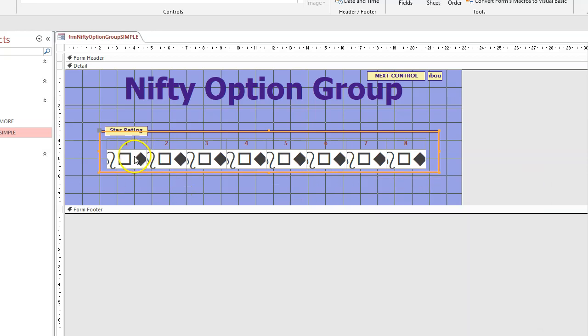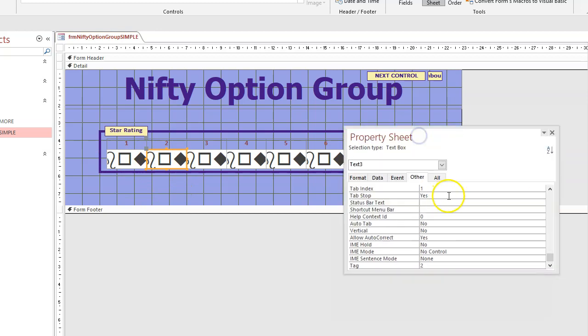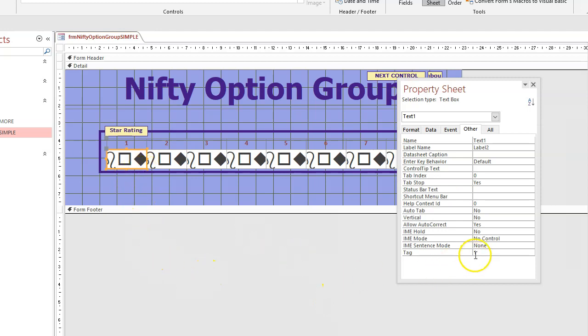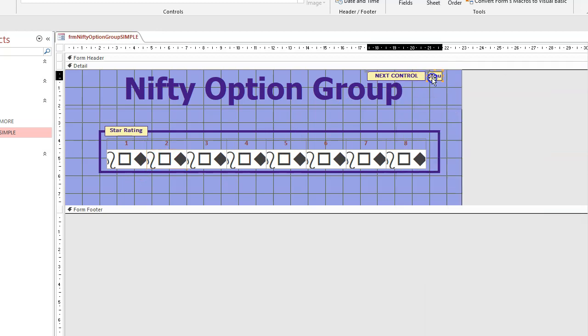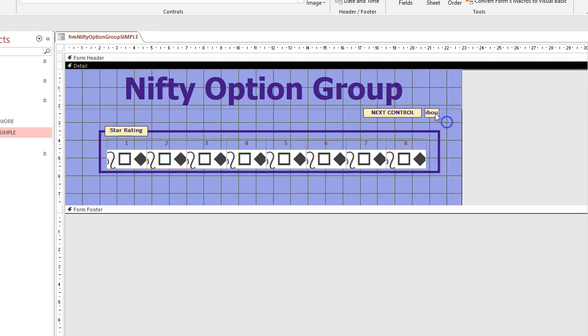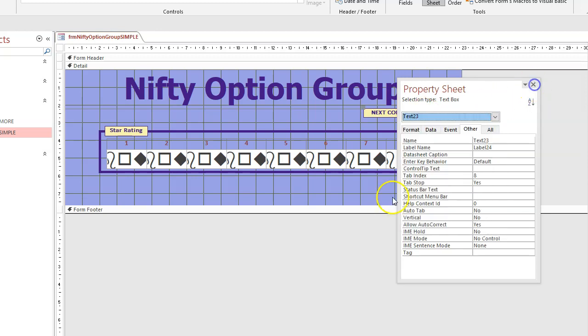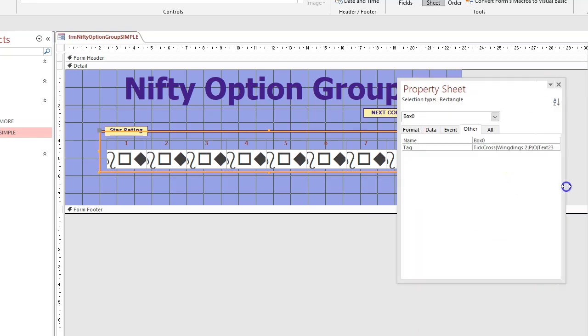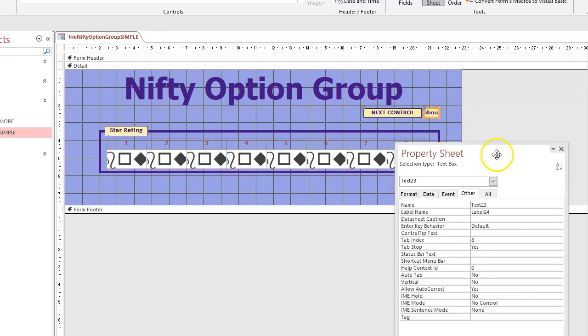Now if we look in more detail at the text box properties, again we're utilizing the tag property, and in that first text box we've got the tag set to 1, the second 2, 3, 4, 5, 6, 7, right up to 8. So that's telling the code what information you want to gather when that text box is clicked. The only other thing of note is this next control. If we look at the properties, it's called text23, and if we go back to the frame properties, the rectangle, I pointed out here, that's telling it to send the set focus into that text box.